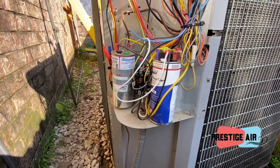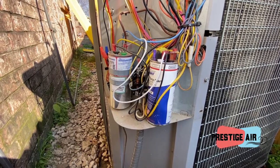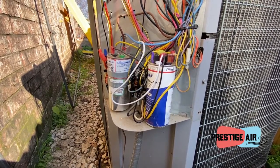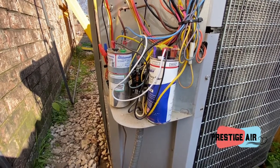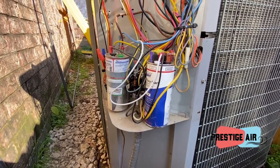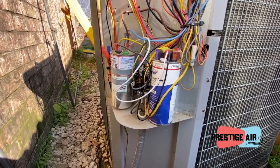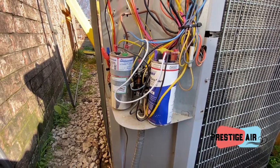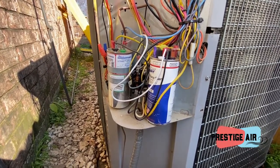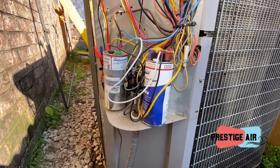The only time you would ever bench test a capacitor is if the system won't run. So let's say the capacitor has failed completely and the system won't come on. Well, there's no way to do a run test on that capacitor. So what you have to do then is, with power off, go ahead and bench test it. When you bench test it and you come up with 0 microfarads or 0.03 microfarads, whatever the reading is, then you know you've got a bad capacitor. The system won't even run.